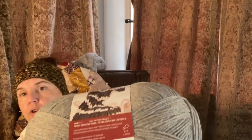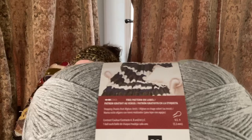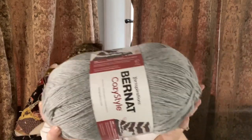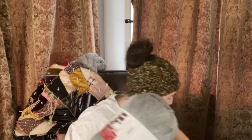Let me change this. There, that. That's probably the best light that shows the real color. There we go. But isn't that a gorgeous heather gray? And this is called soft gray. So beautiful. I'm going to make something with this one. I won't use this just for borders and joining squares and base stuff like that. I might make a sweater with this. This is really pretty stuff. It's almost like a heather gray.